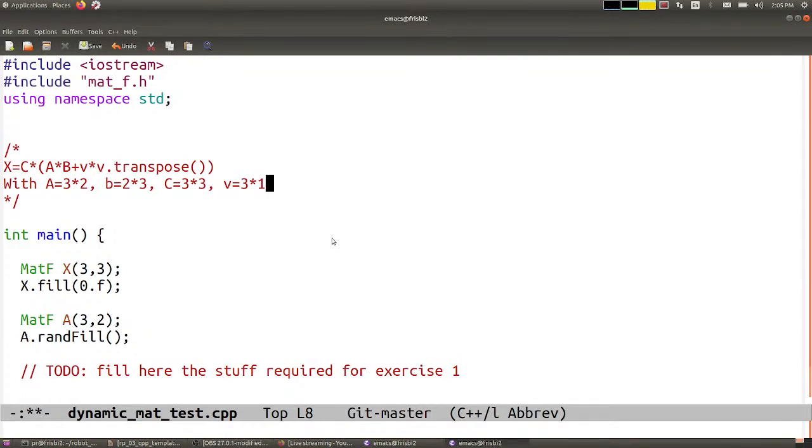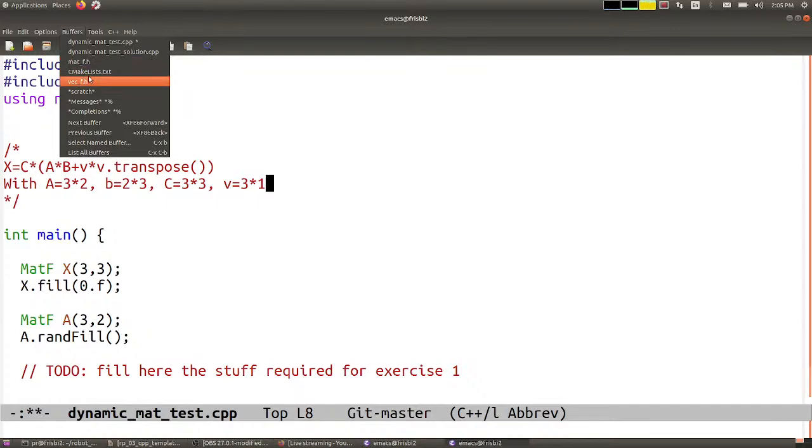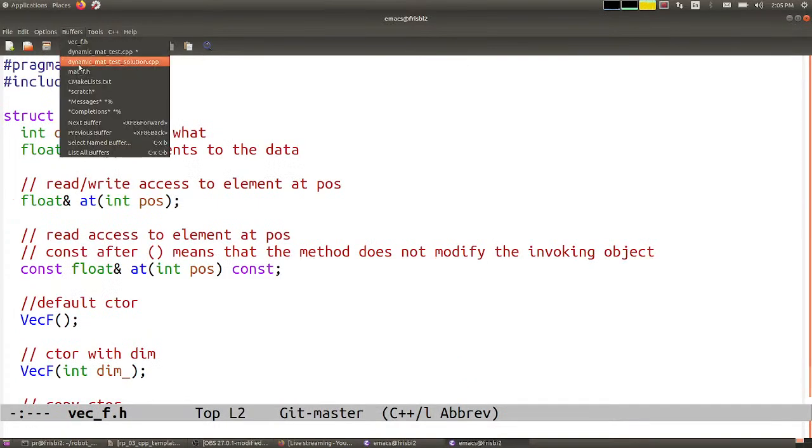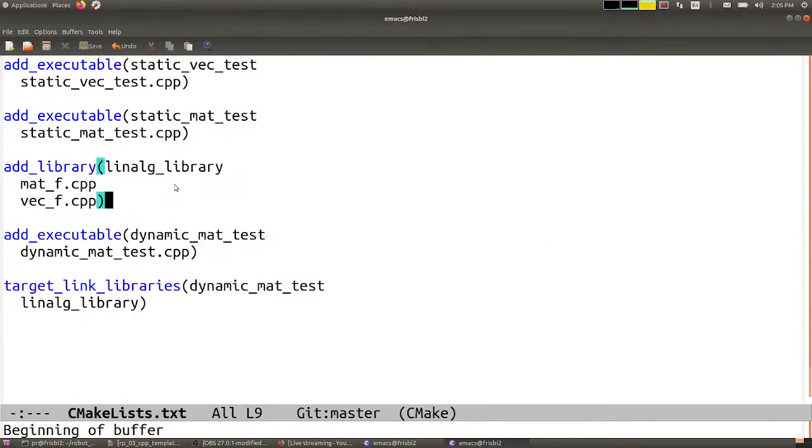Remember to change the CMake. I'm not sure because I'm working on my revision, but you have to edit the CMake in this folder so that when generating the dynamic math test, it doesn't take the solution. So here, you should have written the code, the file that you're editing, not the file that I've given you, right? Is that clear? Otherwise, it's cheating. So why I change things and this program anyway compiles.